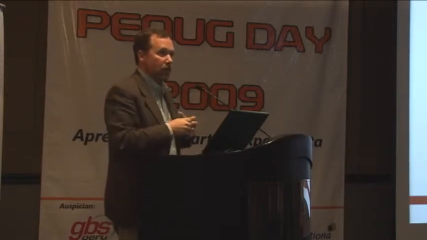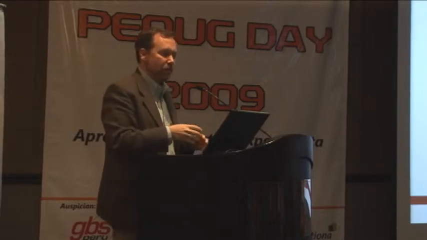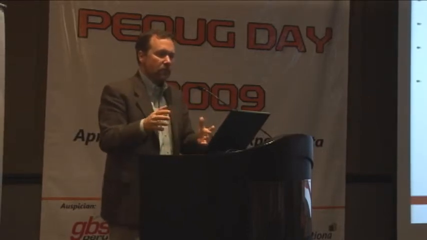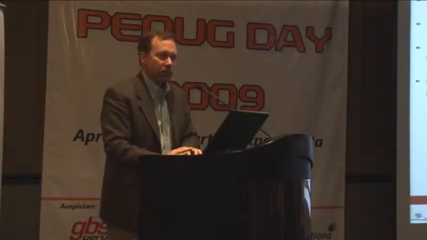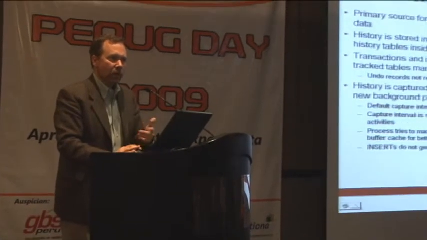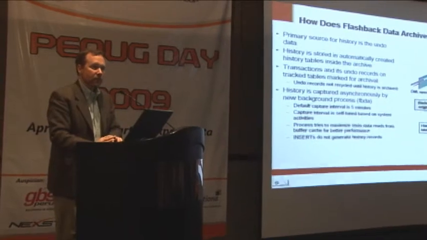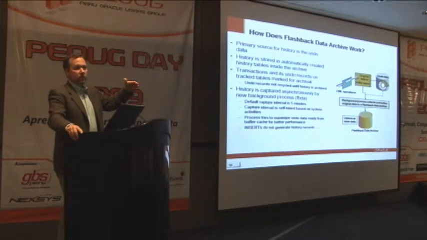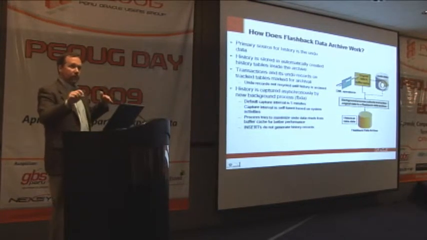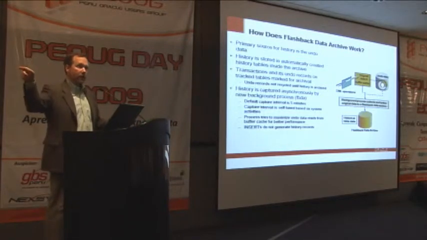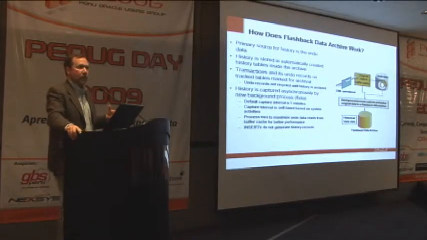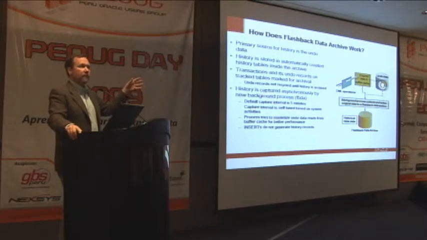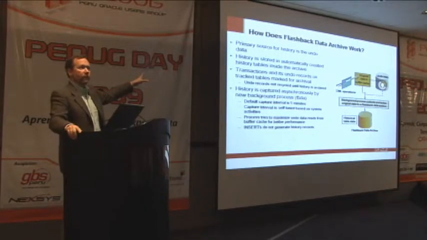And a guy I know, Jonathan Gennick, wrote a really good Oracle Magazine article on this when it first came out. Sort of describes it if you want more information. But in a nutshell, the way that it works is your application performs its normal inserts, updates, and deletes. This, of course, modifies data in the buffer cache, but at the same time generates undo data, undo information, rollback. When you commit, a new background process, FBDA, Flashback Data Archiver, will come and read the undo information and find undo for tables that the DBA has said we need to be able to query for years.